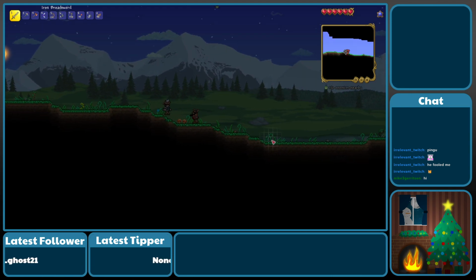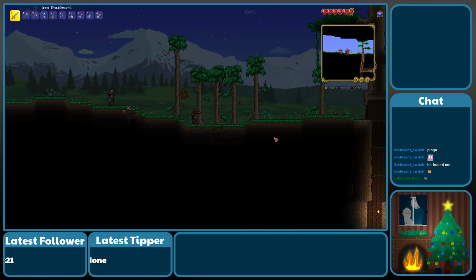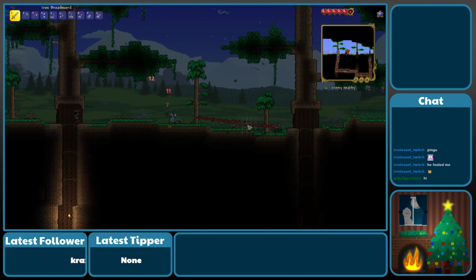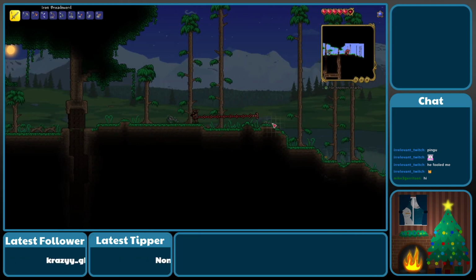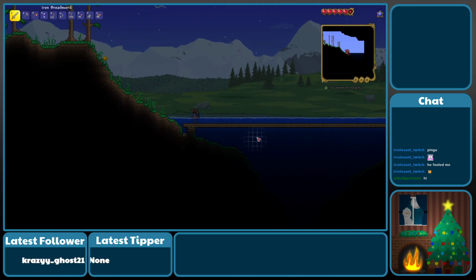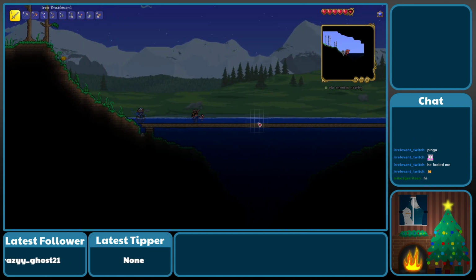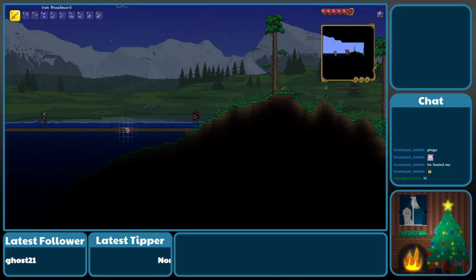How dare you do this to me? How dare you? I run away. What was all of this? What did you do here? The lake! What? Not again.